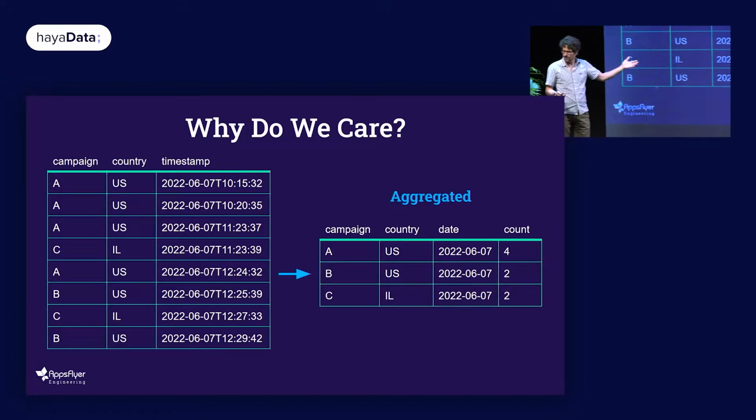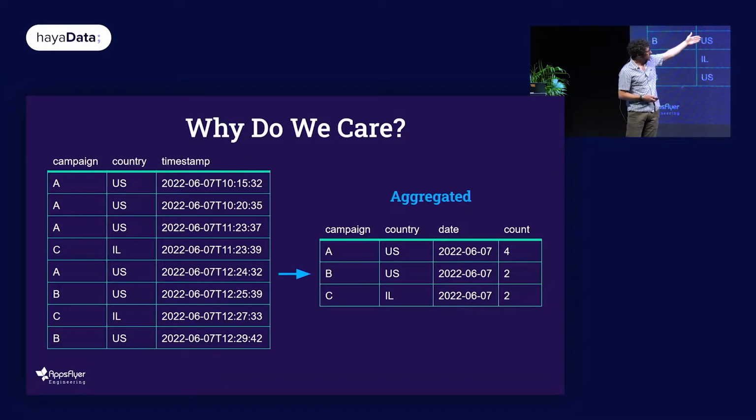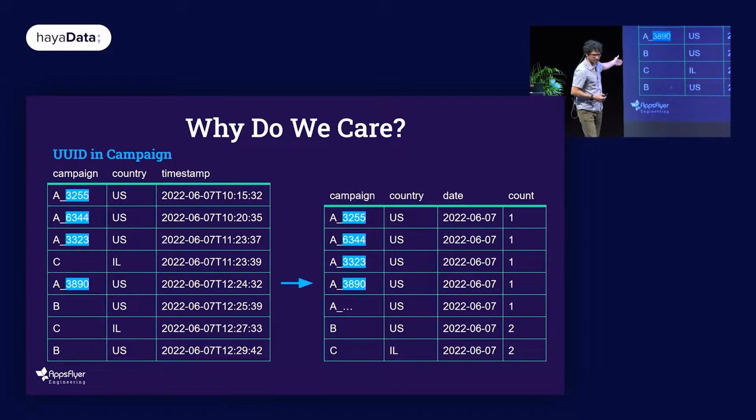So what we do is sort of the obvious thing. We aggregate the data, in this case to daily granularity, so we won't know exactly when each event happened, but we'll know how many events happened per day. And so here we can say now that campaign A had 4 events that happened in the US on this particular date. So this is great. Everything works wonderfully until something is wrong with the data. In our particular case, the thing that often happens is these events start off as clicks from our clients, and they have various macros that they put into the click URLs. And if they're editing these clicks in Excel, these are clients, and they drop the macro in the wrong spot. And so now we have a user ID right in the middle of the campaign field.